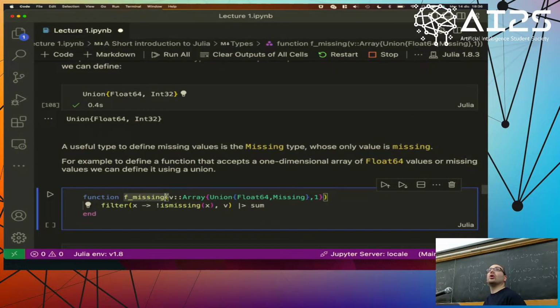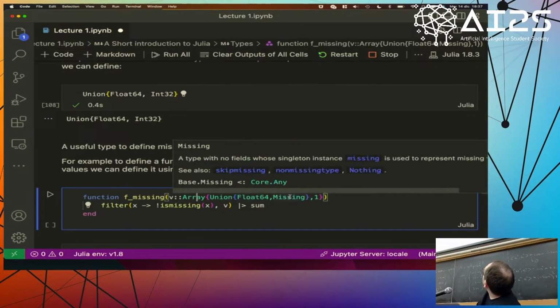Maybe you want to work with data. You have an array of data and you have some missing values. Some of those missing values can have a special value missing of type Missing. That is, we don't know. So what is the type of the array? In this case, it's not only integer, it's not only missing because we have both of them. It's a vector of the union of the two types. So in this case, we accept a vector that contains floats and missing values.